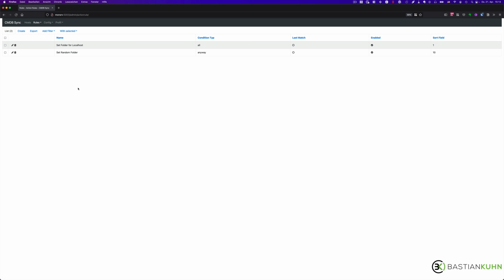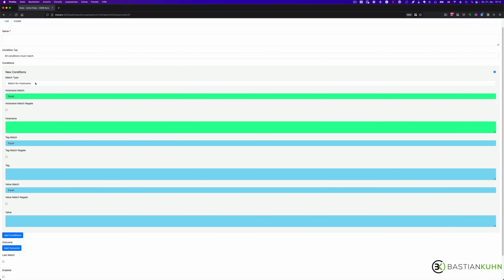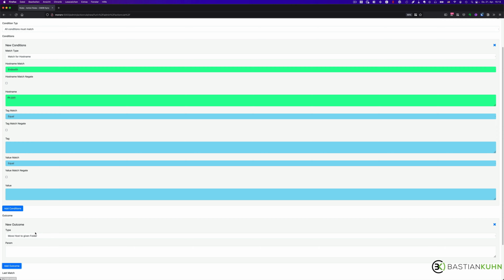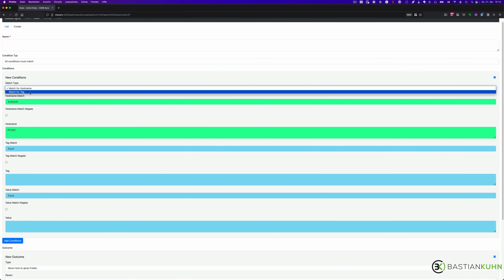In the action rules, you control what will happen in Checkmk. The conditions here are either a match of a host name, that's the green part. You can say if the host name ends with de.com, then you want to add an outcome. Or you can go with match for tag.